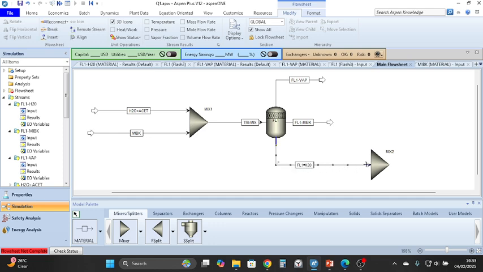Now for redoing this, we have to add another MIBK stream. So I'm going to add an extra MIBK as a solvent. Let me rename this as MIBK1 and this as MIBK2.